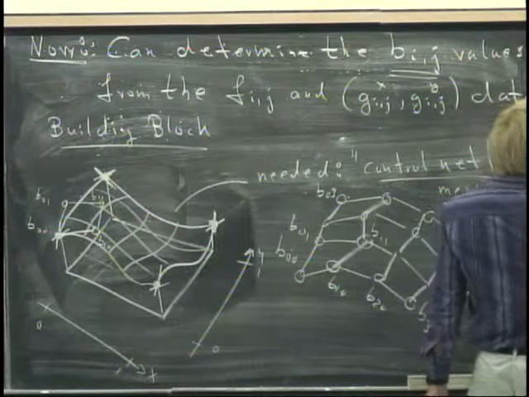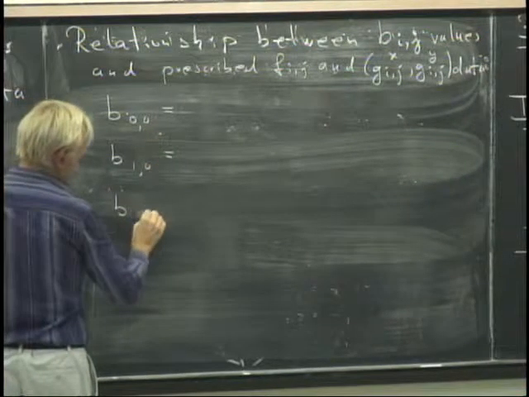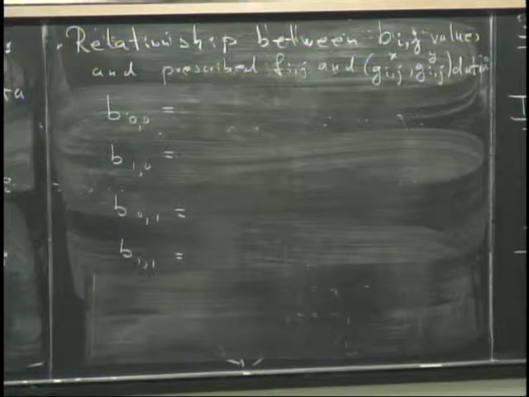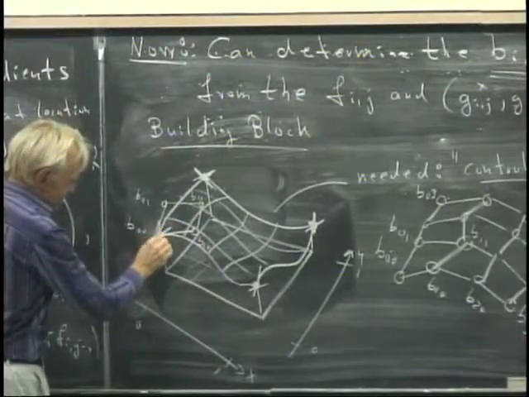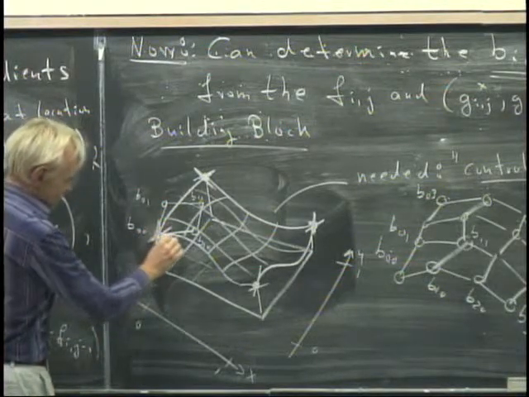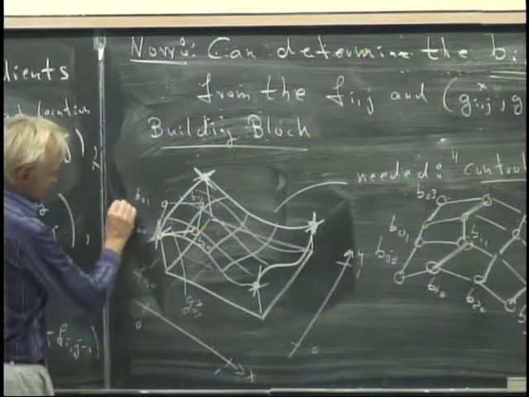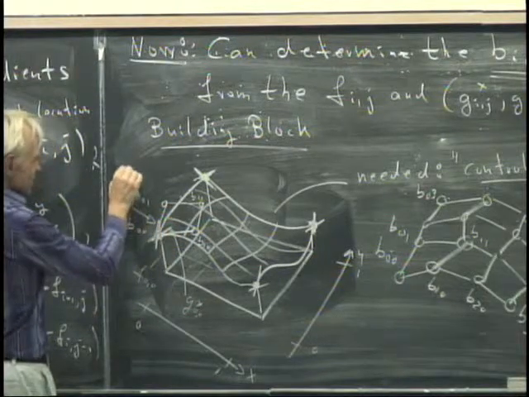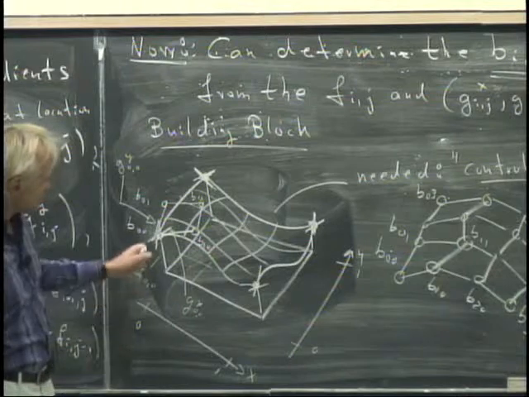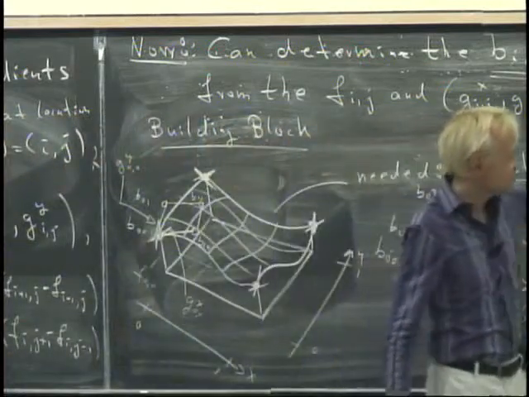So what is B00? What is B10? Sometimes I make the comma, sometimes I don't, but I hope I don't confuse you. B01 and B11. Okay. So these slopes here indicate something. So the height of the stick was the value there, right? Function value F00. And the slopes here stand for something. So this slope is the slope G00 in x, and this slope here, the other slope, was the slope G00 in y direction, right? One slope here, one slope there. What do I need to compute? I need to compute the four circles which go into the Bernstein-Bezier expression. What are they? Help me, and just trust your instinct.